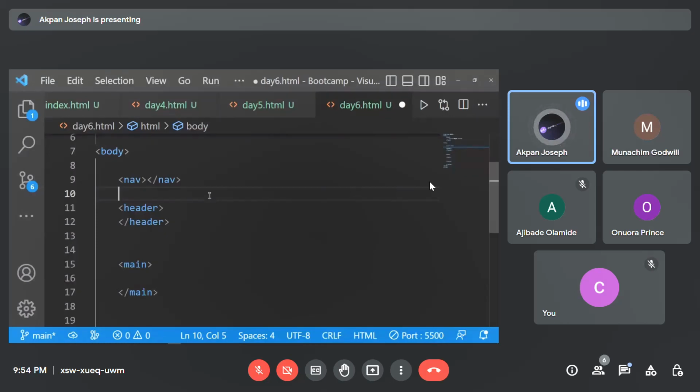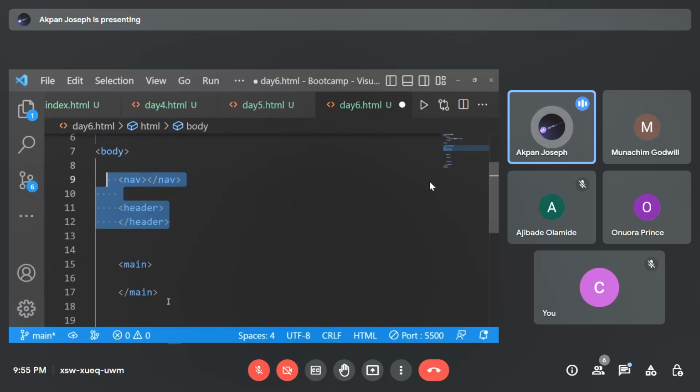Then what happens is that it is used to index the site, it helps Google to index your site. These are semantic tags, so they're very important. It does not mean that if you don't use them your code is not going to work. It's still going to work perfectly well.